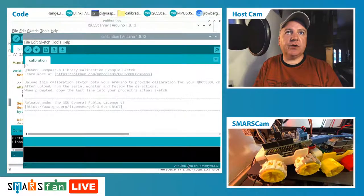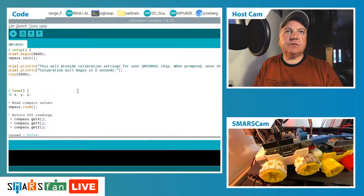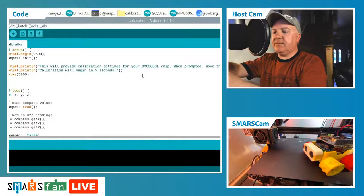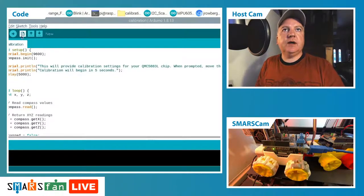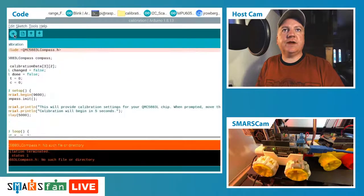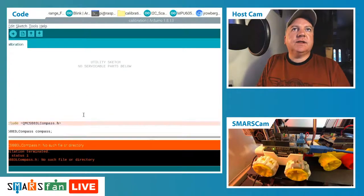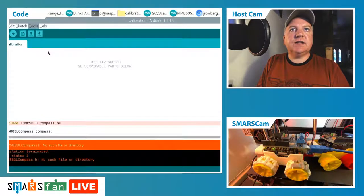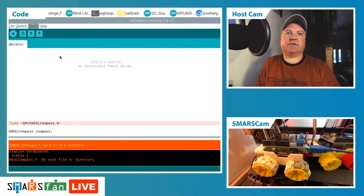I'll have to see what was going on in there. Let's make that full screen. Yes, this one is the one for the magnetometer. Let's make sure we've got that one plugged in. So we have. There we go, and if we just upload that. So the libraries, I said the libraries weren't set up, didn't I? That's really frustrating. Let me check and see if that one is available in the standard Arduino libraries. If not, we'll have to give that one a miss as well.